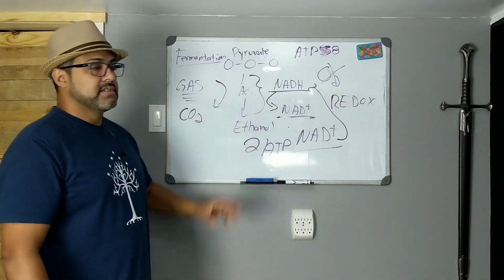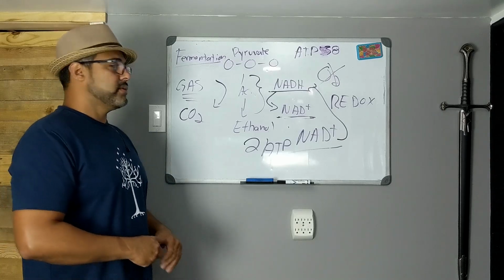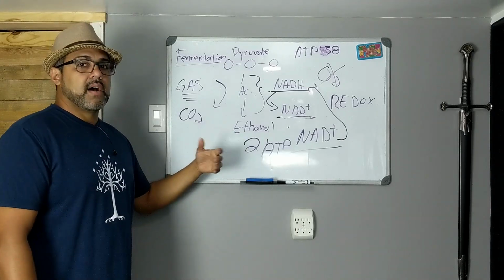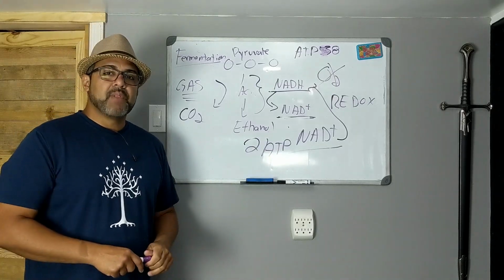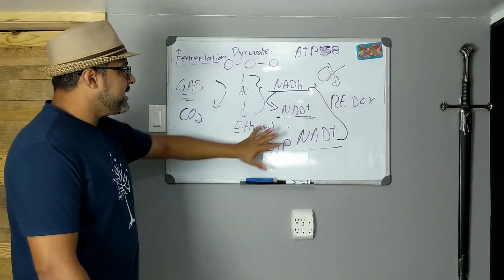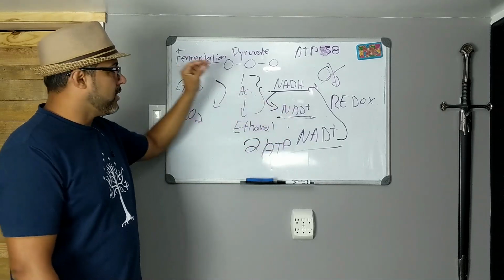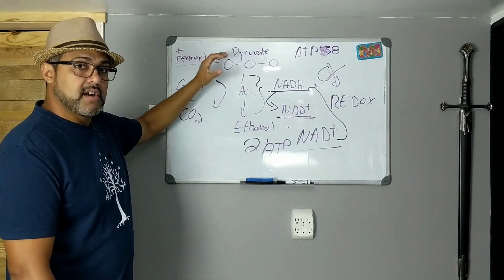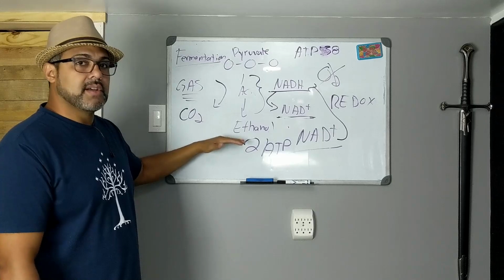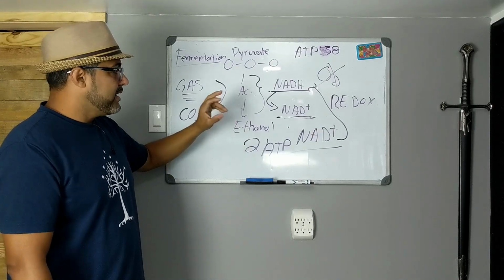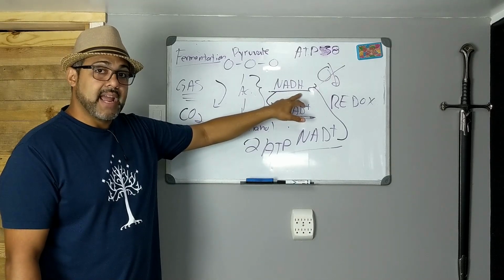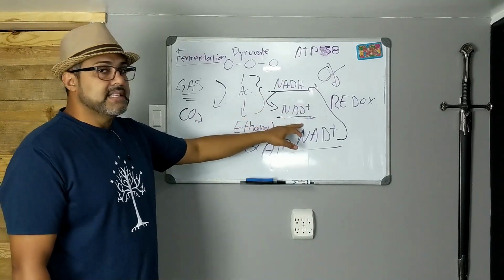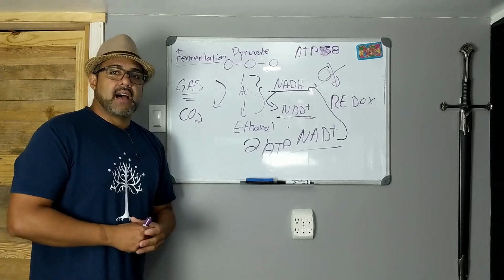There are some similar reactions that happen in other types of fermentation to produce other types of organic acid or other end products, but the main ingredients are here, molecules that are being transformed into something. The main goal would be turning that NADH into that NAD in order to feed that glycolysis.